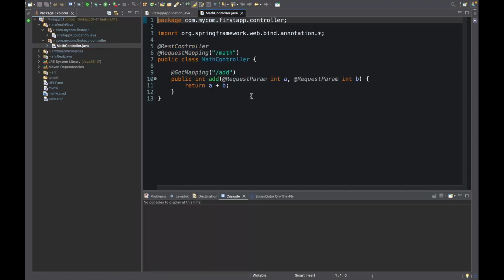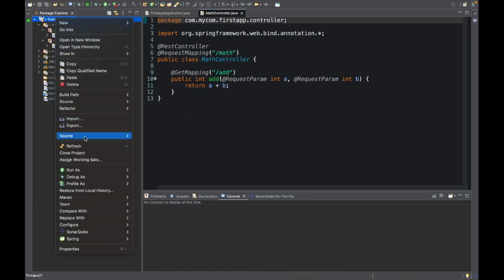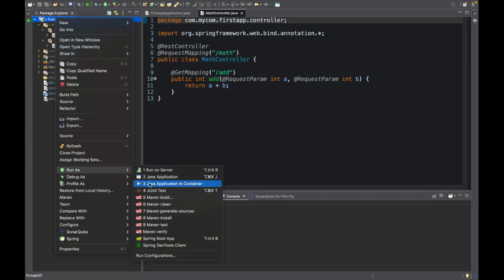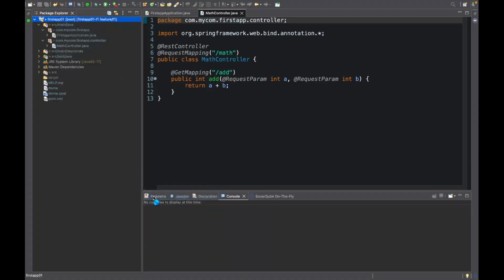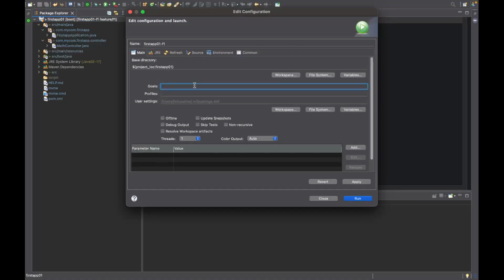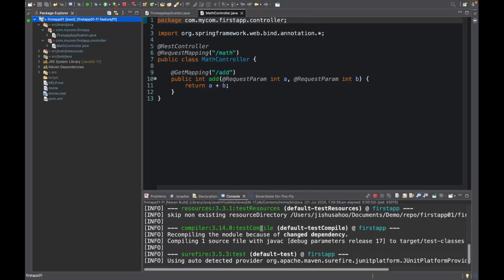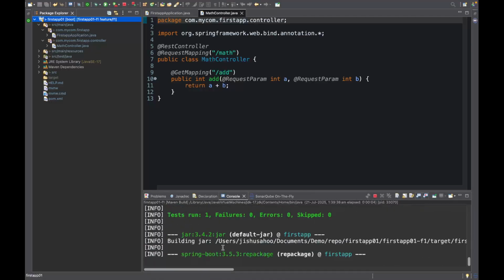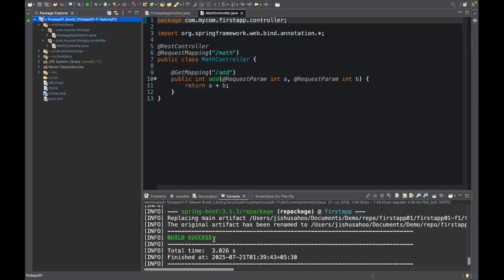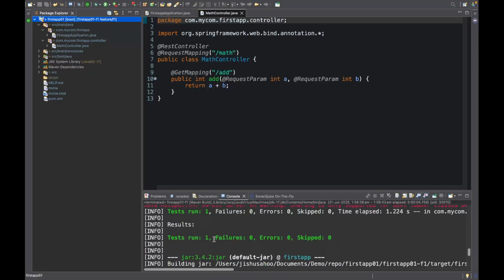Here we will see our codes, the math controller, and we have to run the project. Maven build, run as build, goal clean package. Okay, it is successfully built, build success.